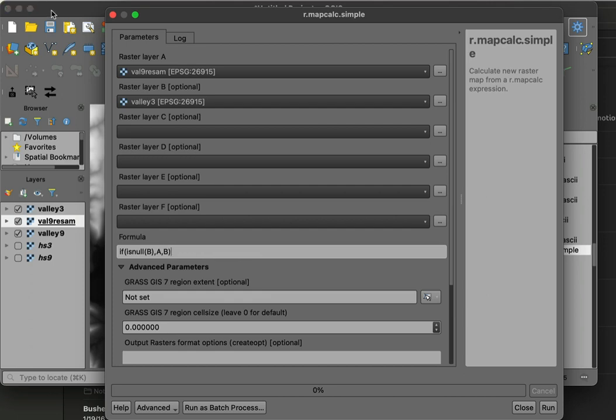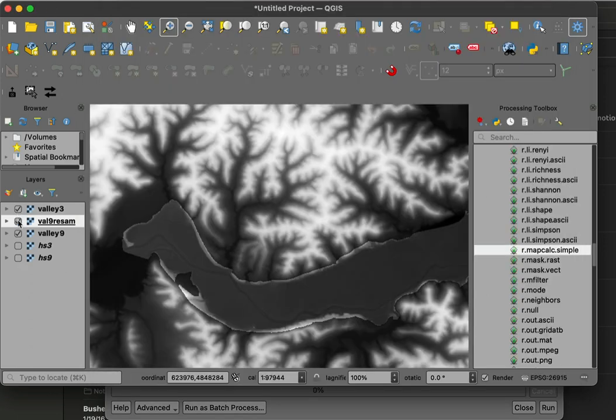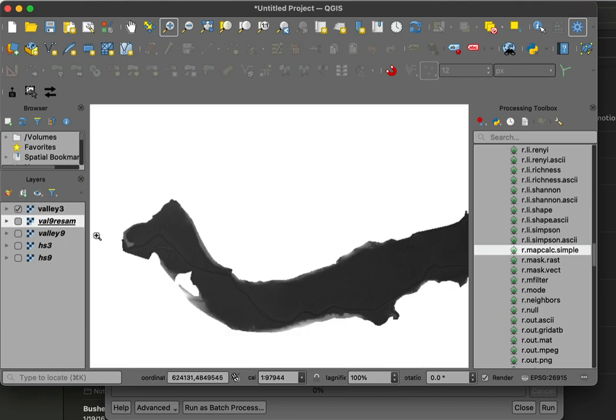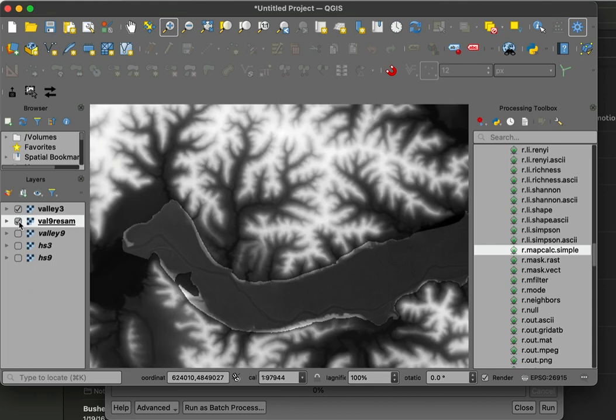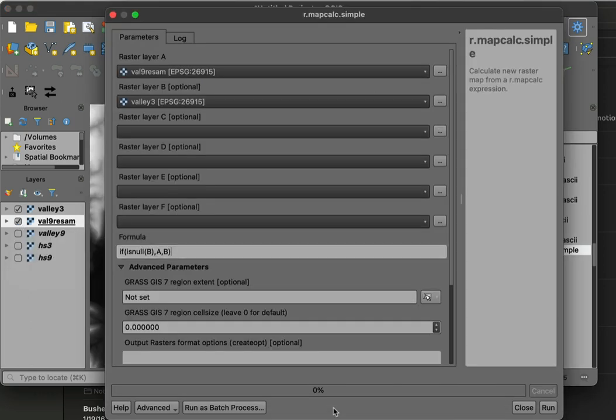Now, in our data set here, I'll turn off the Valley 9 resample and the Valley 9. All this is null. I didn't collect new data here. My new high-resolution LiDAR data is only where there's Valley 3, so these are null values out here. So what I'm going to do is say, okay, look, if I'm going to do this comparison, every place I find B or Valley 3 null, give me the value of A. Otherwise, use the value of B. So where there is something, the new data, I give it a value of B.